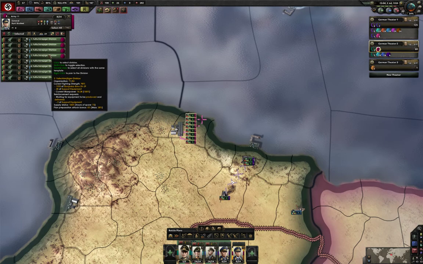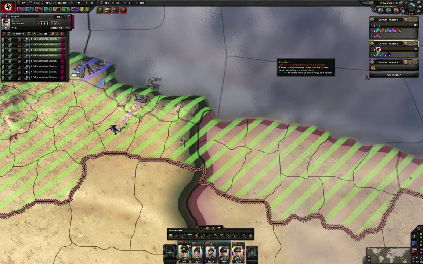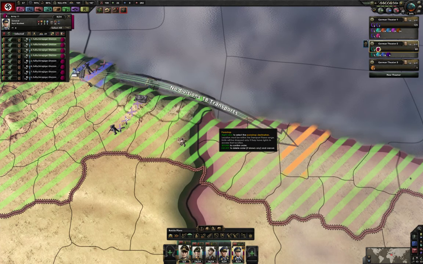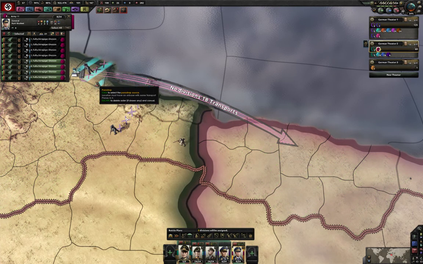Now, what I like to use Fallschirmjägers for, especially in Africa. So just make a little scary drop for the Allies.